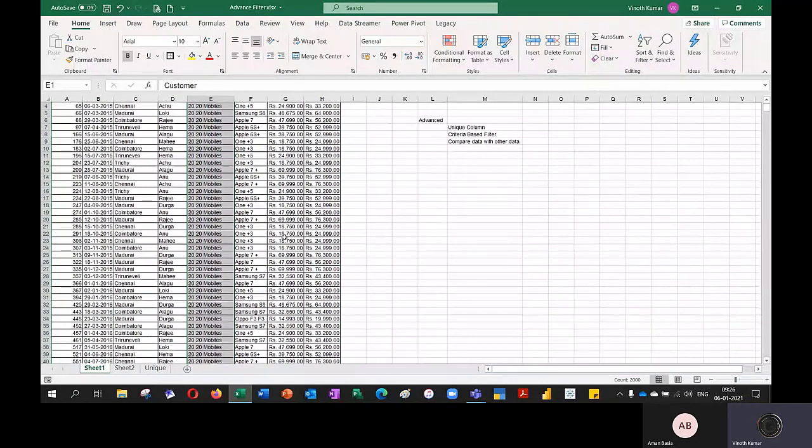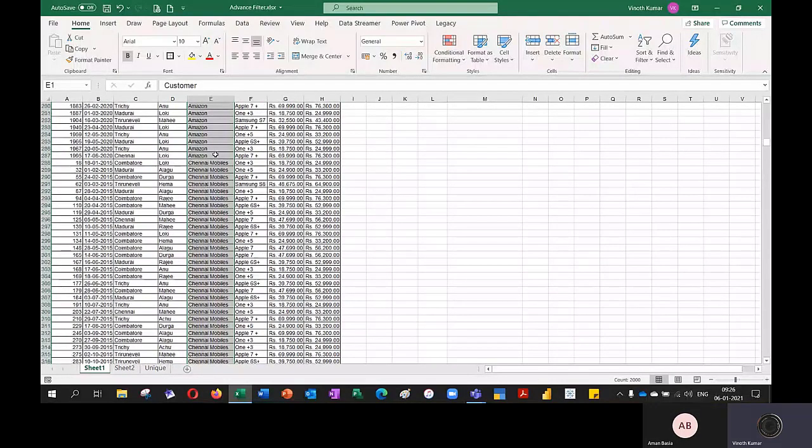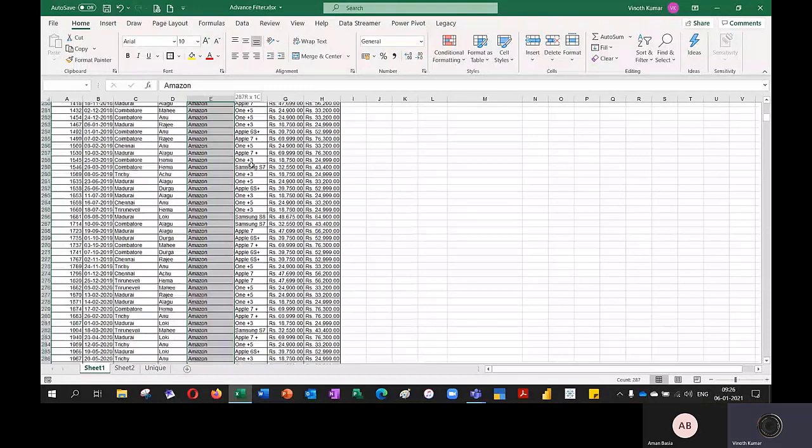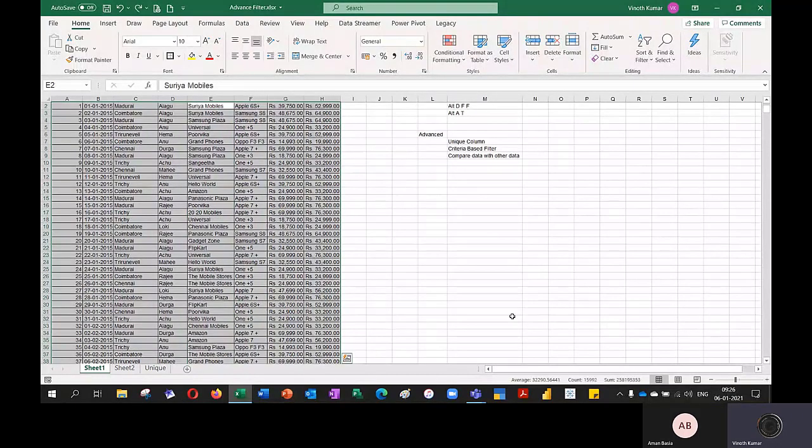Then I will take only the data belonging to the next two. So I'll say 2020 and Amazon. Until then only I'll select it. So I'll select data until this. If I do a unique value or an advanced filter right now, probably I'll get the first two only. Got it. So this is the way we deal with the list.